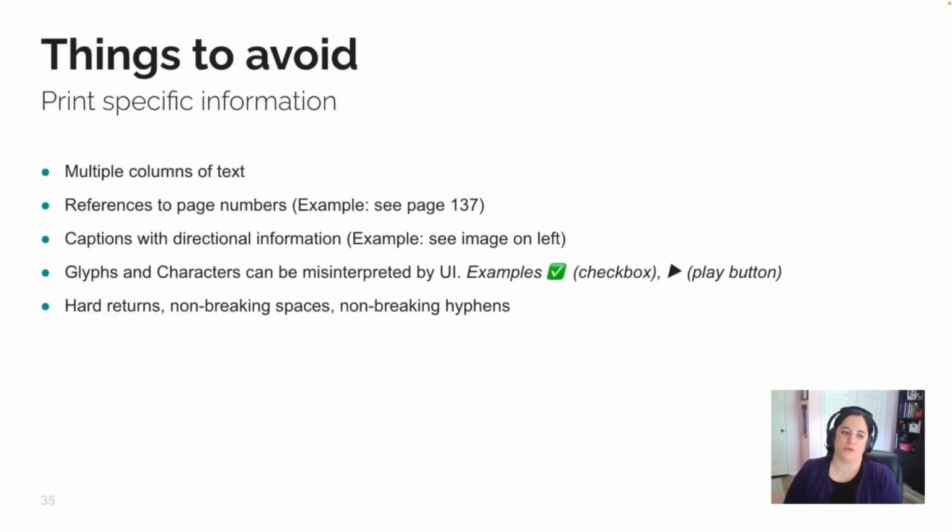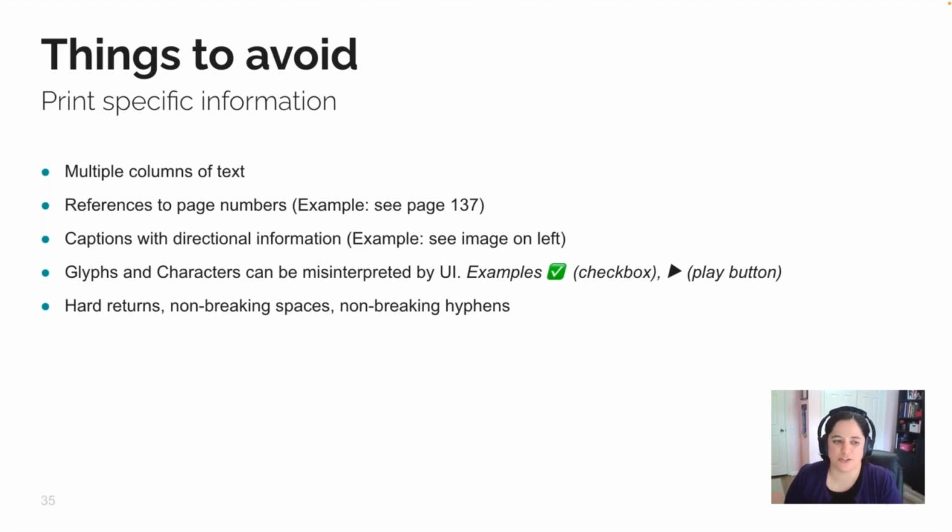Couple of things to avoid as you are starting to create channel neutral content. For the editors, at the start, you're no longer creating those multiple columns of text. You're now thinking in one long column. And then once it goes into the print, that's when you can start to do those multiple columns of text. But up front, when you're writing the content, you're just focused on, let's write that content.